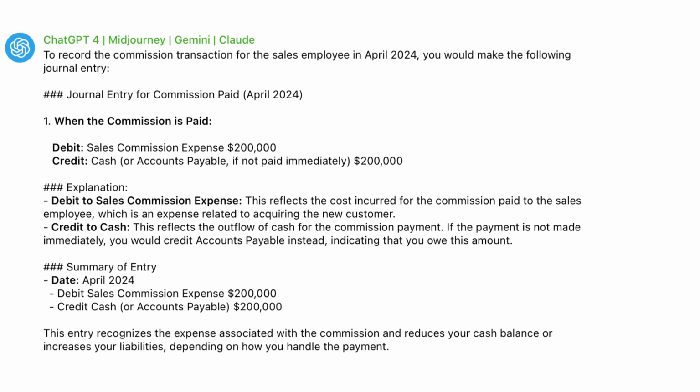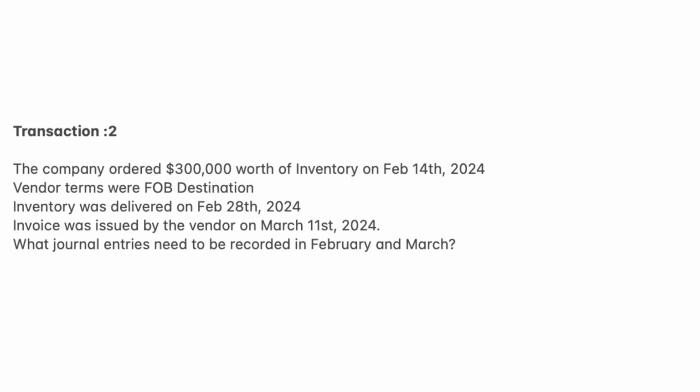Explanation. Debit to allowance for doubtful accounts. This reduces the balance in the allowance for doubtful accounts, reflecting that you are recognizing a loss. Credit to accounts receivable. This removes the outstanding invoices from your books, as they are no longer collectible. After this entry, the balance in the allowance for doubtful accounts will be $75,000, $100,000 original balance, $25,000 write-off. Correct.